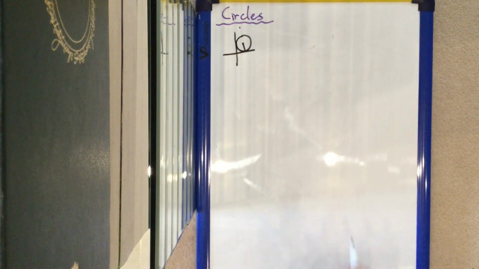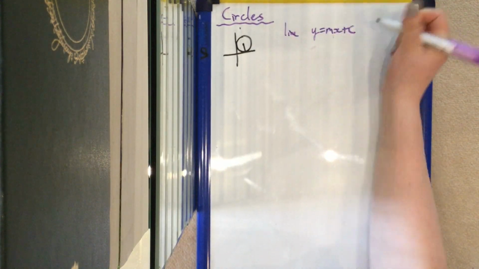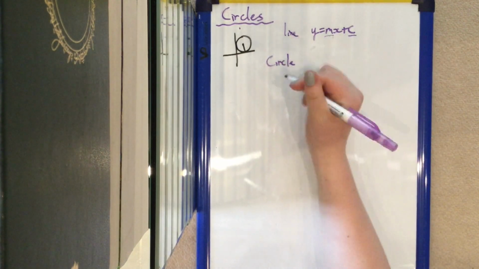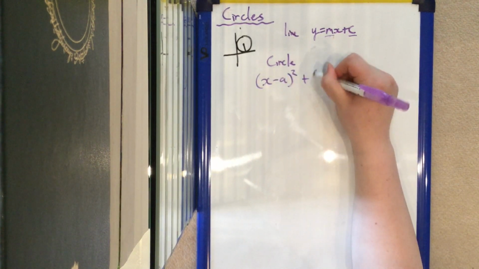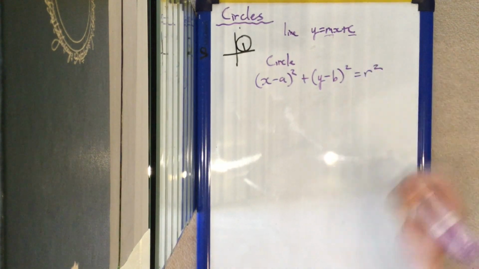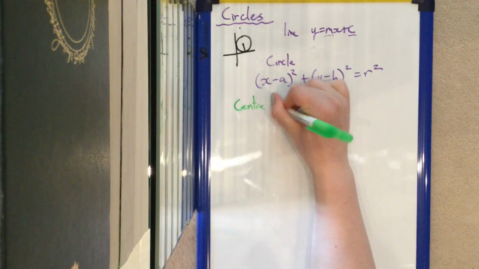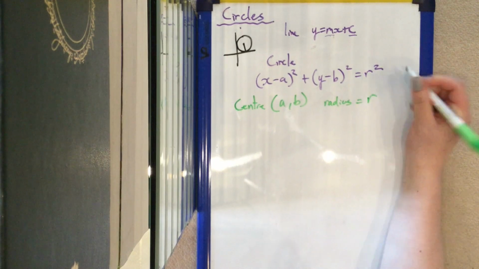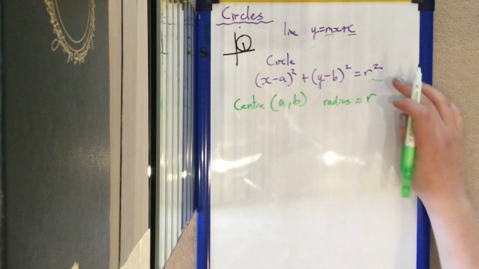Now just like a line has an equation of y equals mx plus c, with m the gradient and c the y-intercept, a circle will have the equation (x minus a) all squared plus (y minus b) all squared equals r squared. From the letters you can probably guess that the centre of the circle will be at (a, b), and the radius will just be r. So more often than not, you'll have to square root what comes after this equals.